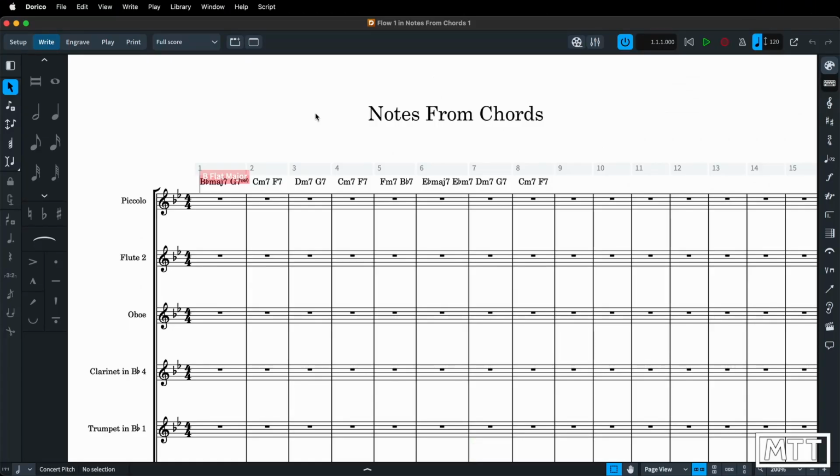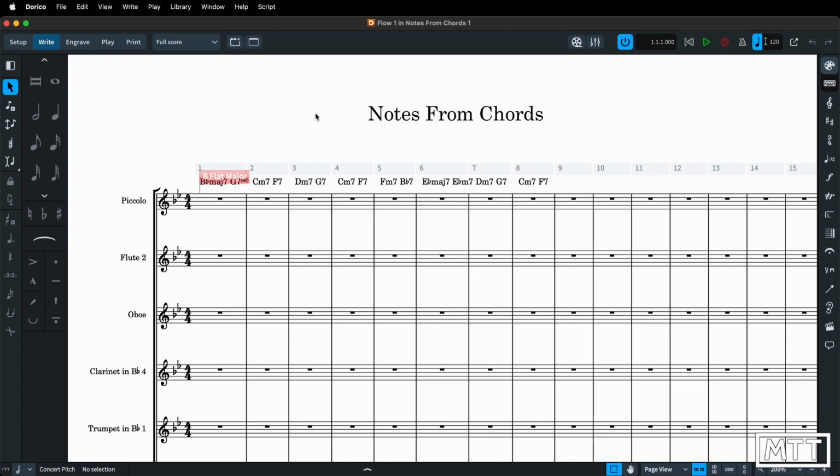So let's take a look at generate notes from chord symbols. This is a new feature of Dorico 4.3, and Dorico's documentation bills it as a powerful and sophisticated way to generate music for one or more instruments based on chord symbols. So this promises to take away a fair amount of the very first stages of dividing up the harmony that you have between the instruments that you have. So it's not a complete auto arrangement tool, but it's something that will take away the kind of potentially tedious grind. So let's just take a quick look at it.